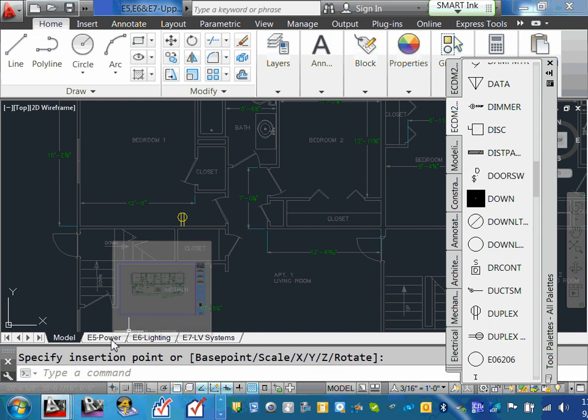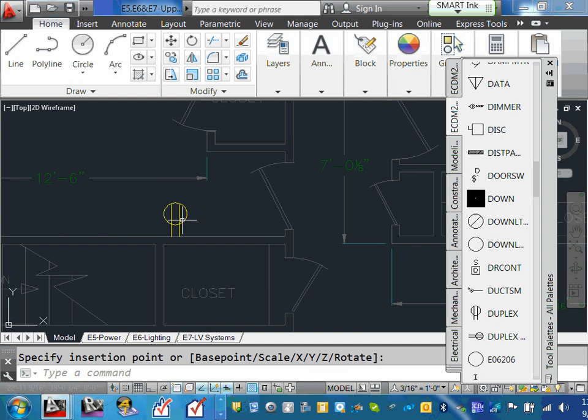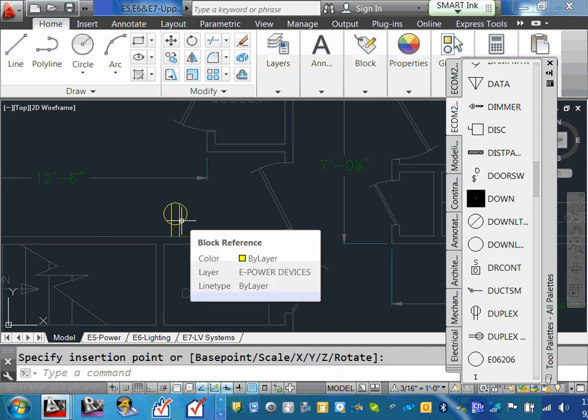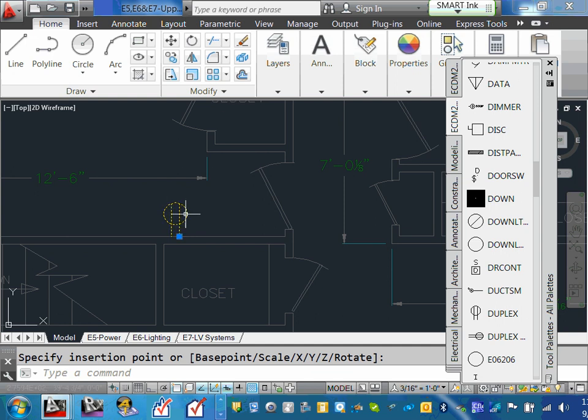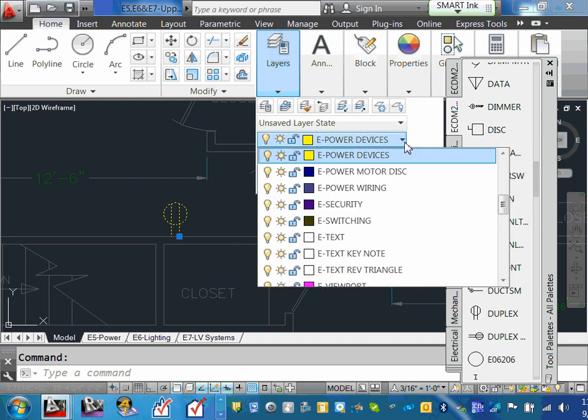Now I don't want you guys to start laying out receptacles. I'm just going to tell you how we do it. We drop the receptacle, duplex. Cool? Did you guys drop one? Oh, then it's not in the right layer. Click on it. Yep, and go to layers. Go to layers, and click on all the layers.